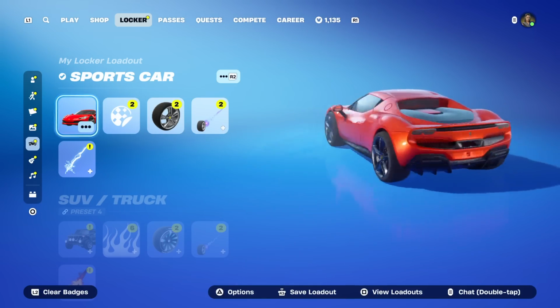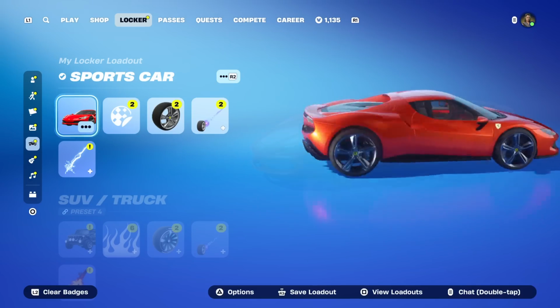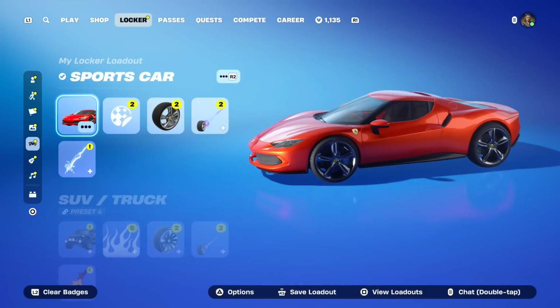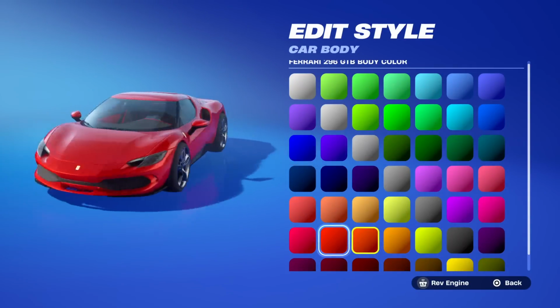Now, if this looks familiar to you, it should, because way back 3 years ago, when the UFOs were on the island, Chapter 2, we had this as a temporary vehicle. You could actually use this back in the day with the Ferrari collab. And then they took it away. But now they brought it back. So this is identical to what we had 3 years ago. And I played the trailer at the start even. Except back then it was just a solid red color like this. This is what we could drive.